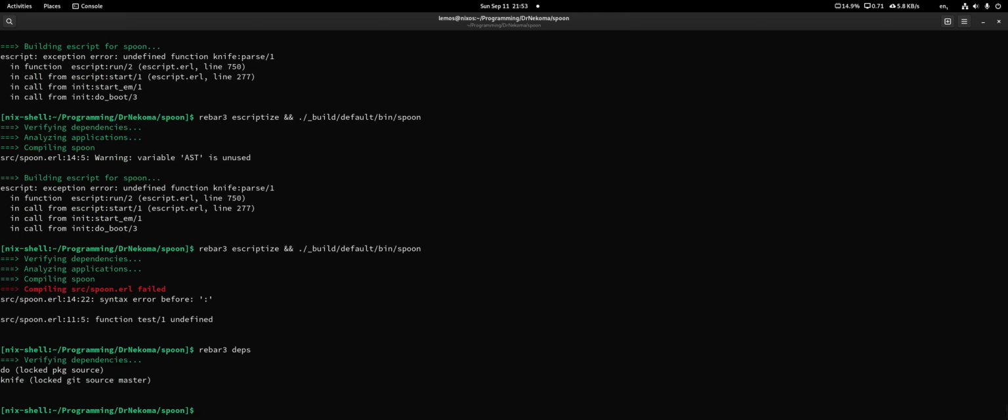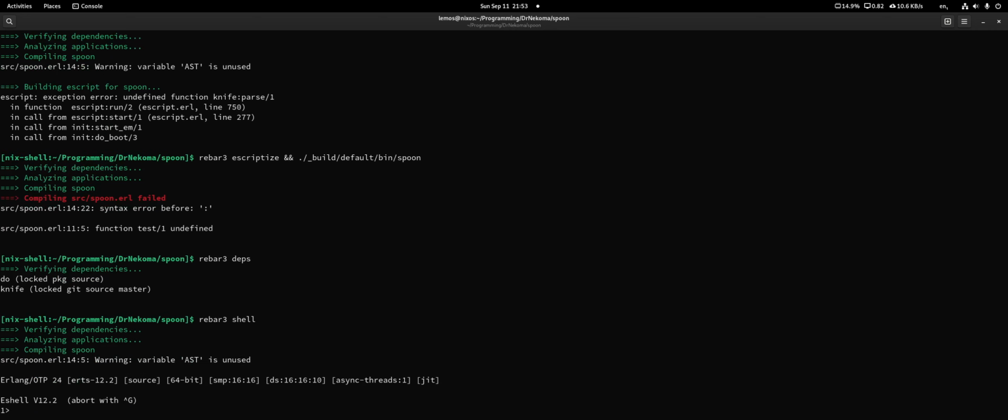Can you try to do the following? Open a shell there, and then try to call the knife parser or whatever. I think try to do knife and then tab. I think it completes for you.